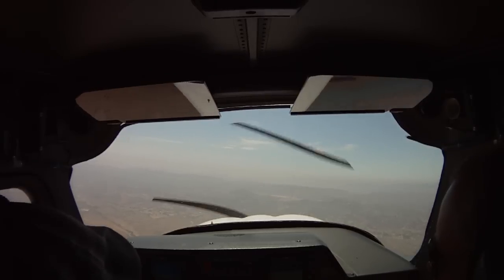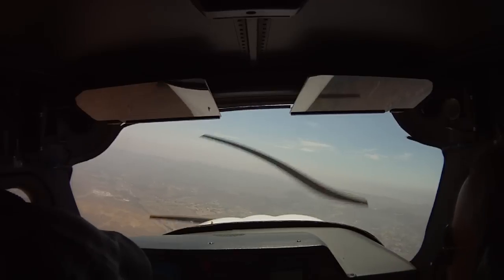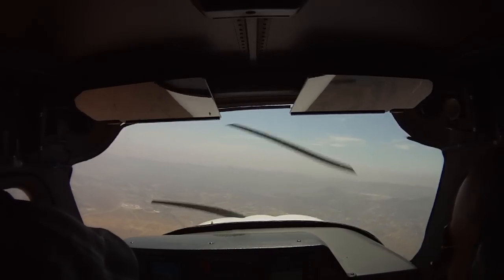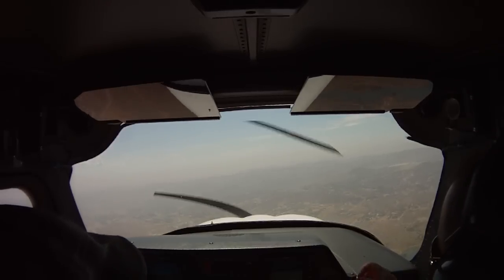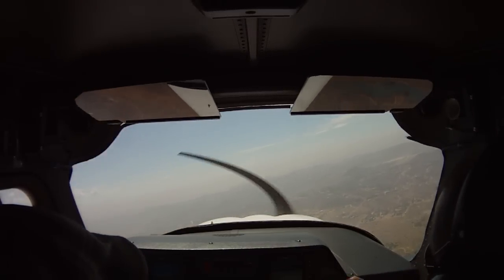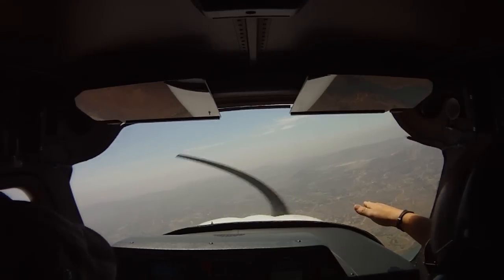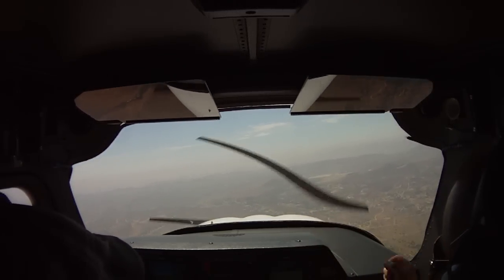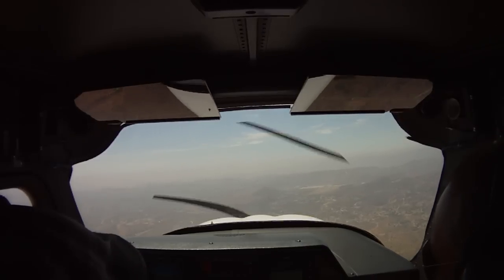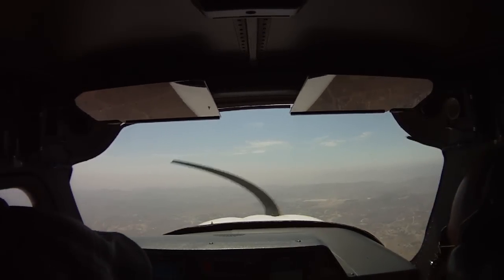As you can tell, the plane is fairly responsive. It moves in whatever direction you're putting it in. The biggest difference between flying a plane and driving a car is that you don't need to have continuous input. You just put input until the picture changes to what you want it to look like, as far as a right turn or a left turn. And once you achieve that, then you neutralize the controls and you can let go if you wish. The plane will stay in that new attitude position until you tell it differently.